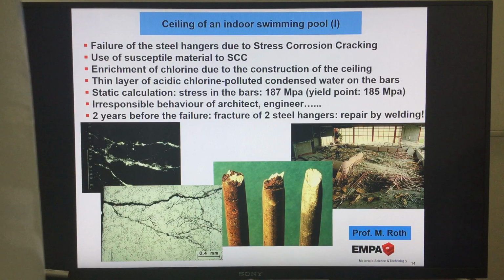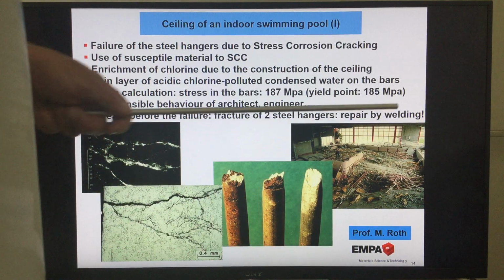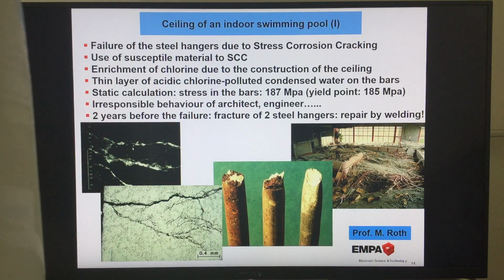But what did they do? They said, oh, it's nothing, no problem. We just make a repair by welding. And it was even bad welding. So you see again how important it is that people behave responsibly and sometimes also use their mind. I get really angry when I see this. But that was also the reason why later on the architect was sentenced. Because 13 years before he would not have been sentenced, but because of this he didn't have to go to prison, but he had to pay something.